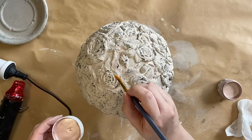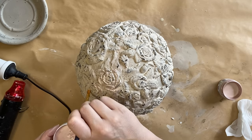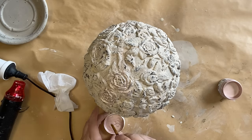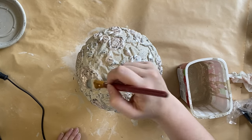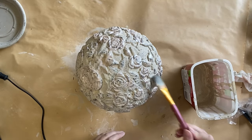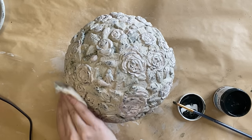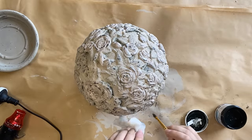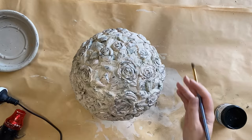I'm then going to be using some of Paint Couture's Ballet Slipper Luxe Metallic Paint, putting it on top of the rose designs and then taking a wet wipe to dab back some of the excess. I really want this to look like paint that has faded over time from being outside, but I do still want a little bit of a subtle shine. Once I'm finished adding Ballet Slipper to each of the roses, I'm going to let it dry and then come in with some more Oyster Bar, layering that over the top to add to that faded feel. I then grabbed a wet wipe again to pull that chocolate underneath back through to make it look vintage and chippy. I then took some of Paint Couture's Verda Green Antiquing Glaze and, just like we did on the pot, I'm going to add that in spots where I think moss would naturally occur, wiping back the excess.